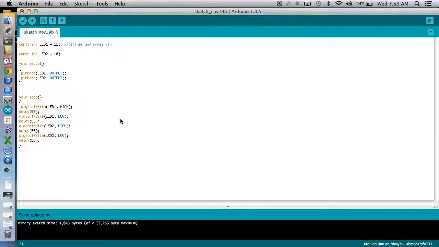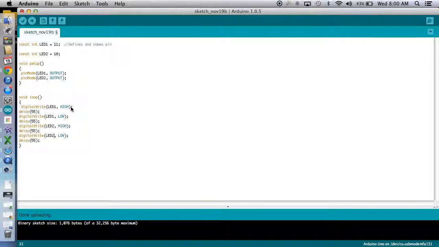So here's my suggestion. You use commas and lines. One of the reasons why I wanted to do this activity was because I want you guys to see that sketches are read from top to bottom and the loop just keeps reading from top to bottom, from top to bottom. So right now it's going to do what you want it to on LED1, turn it off, and then it gets to LED2. What we need to do is put LED2 on this line here.